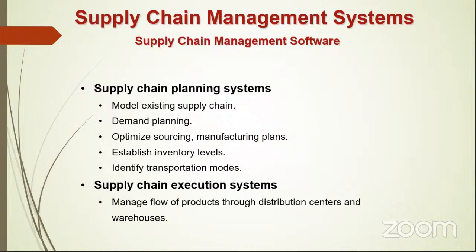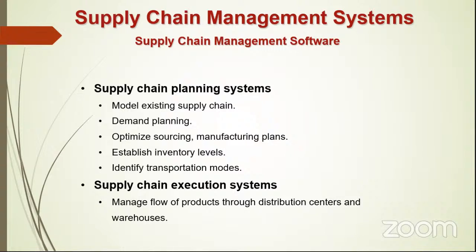So supply chain management software will model the existing supply chain. It is useful for planning demand, optimizing those plans, establishing what are optimal inventory levels, and what are good transportation modes between wherever the goods are being supplied from to the distributor, all the way to the retailer, to the customer.